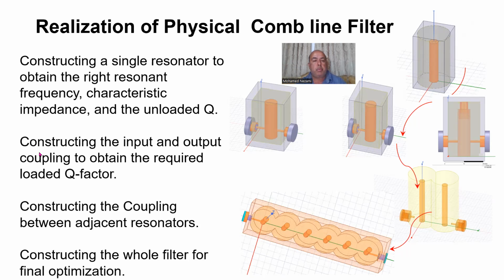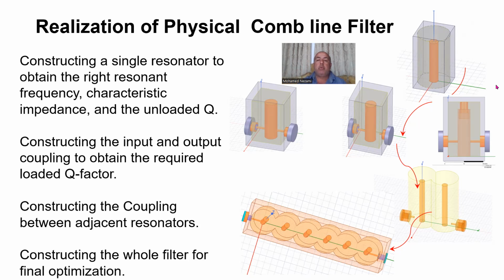The second thing we need to do is construct the input and output coupling to obtain the loaded Q factor. So in this first one, we use it to design the resonator and optimize the length of the inner and outer parts of the resonator, and we compute the Q factor. If we're satisfied, now we can go in and actually attach ports to this, and again model the center frequency, and also decide on the loaded Q factor. That means the Q of the resonance of the resonator, once you attach ports to it, gets loaded down by the external input and output, and the loaded Q factor comes into play.